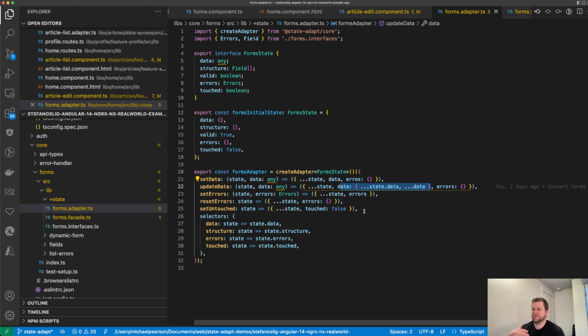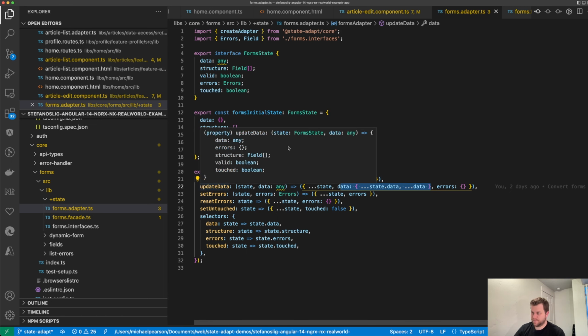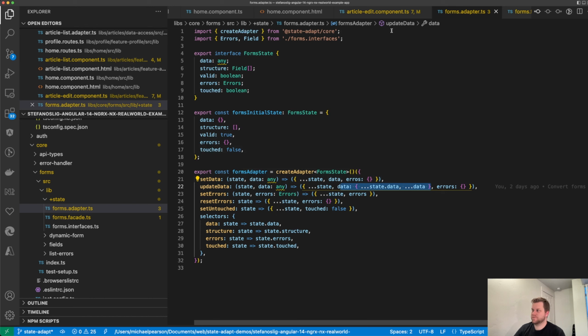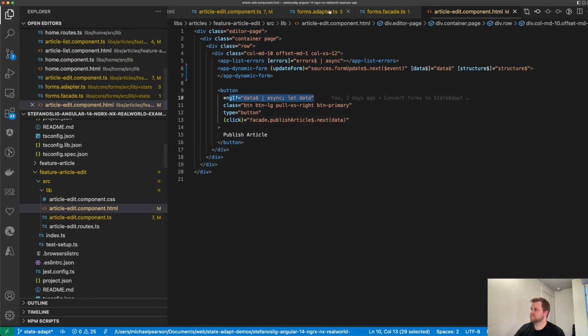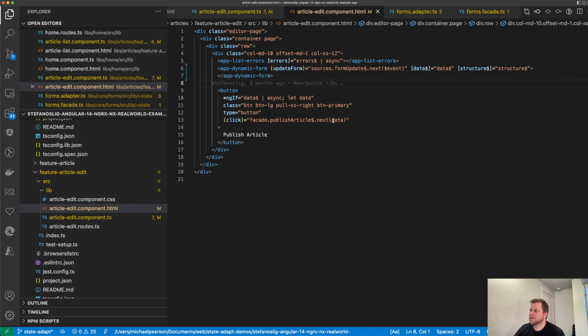But it was sent a nested data object, so that was obviously from the template. Come on. How? Here. Okay, it's there.